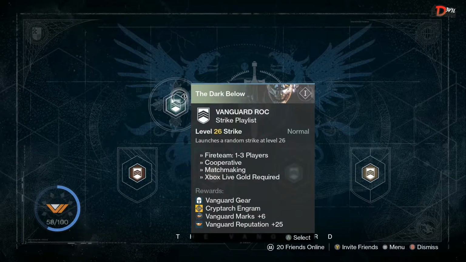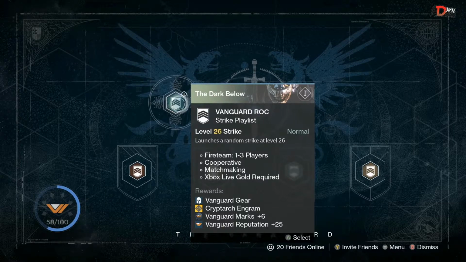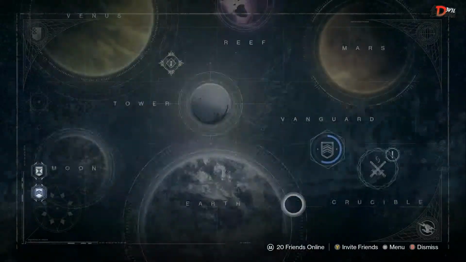I didn't realize that. But this is a great way not only to get your Vanguard marks pretty quickly, but to also get just a bunch of stuff to level up, to get the reputation for the Vanguard, because you've got to get them up to level 3 before you can really do anything with them. So these are a great way to do that.